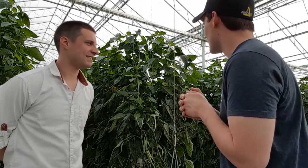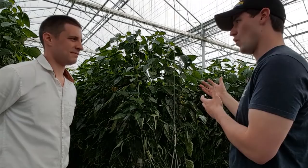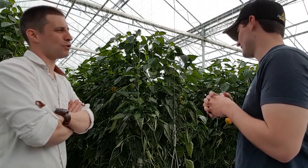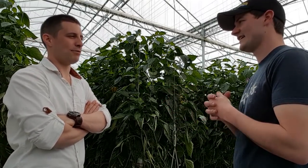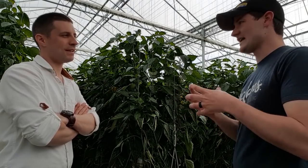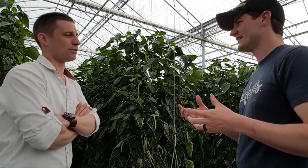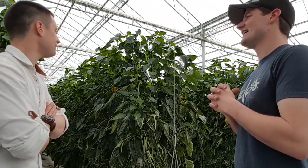We've got green and yellow peppers behind us — are they all going to turn yellow? Yes, every pepper starts out green and then turns to color, so there's no true green pepper anywhere. That is why it's bitter — because it's an unripe pepper. So even when you get a green pepper, it's not actually meant to be that — they've picked it early. Premature. That's why it's cheaper — it doesn't grow as long.